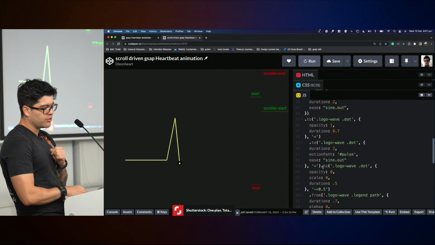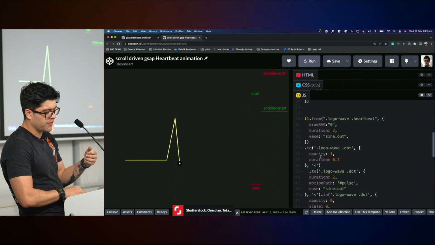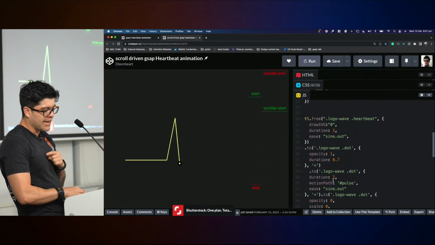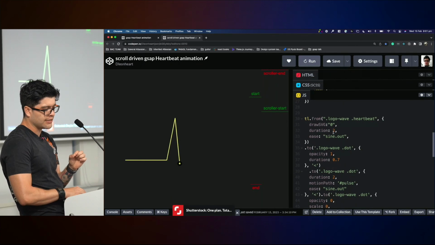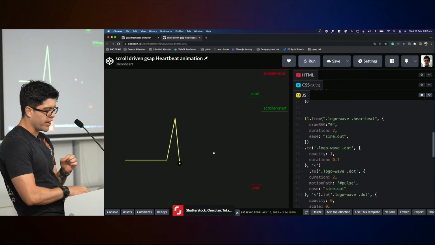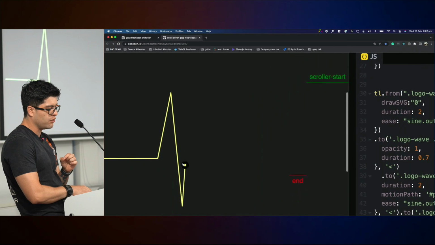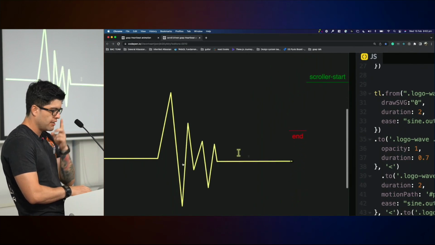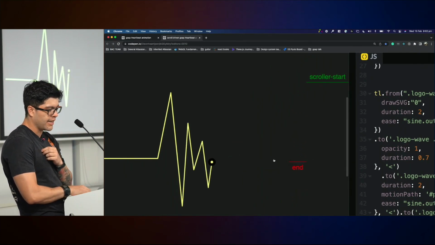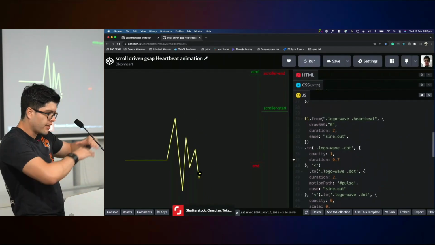Now, an interesting thing is that that also is set to overlap to the one above, which overlaps to the one above. So these three are in sync. And this duration is the very same as this one, and also it has the same easing, which guarantees that it will move at the same rate. So pretty easy over there. And then, so that takes care of the drawing of the animation.